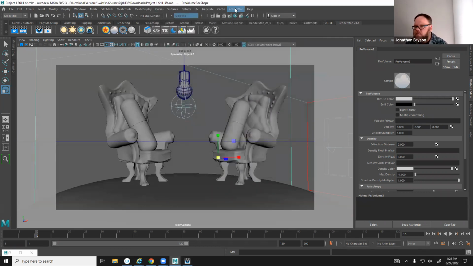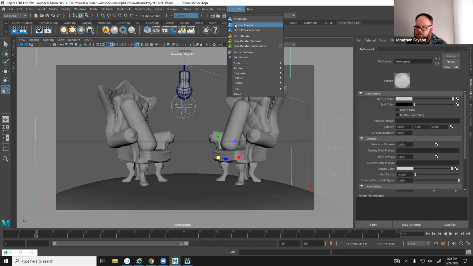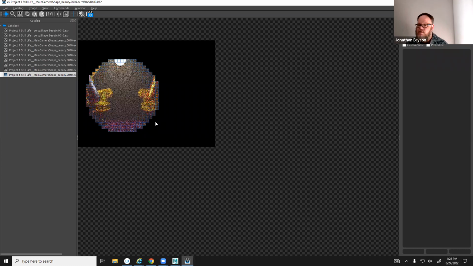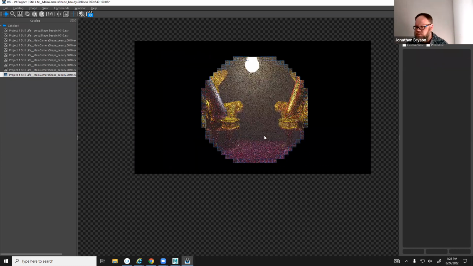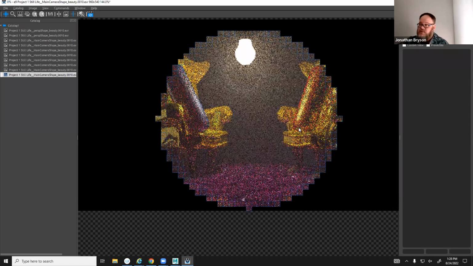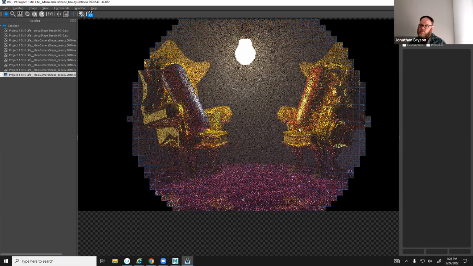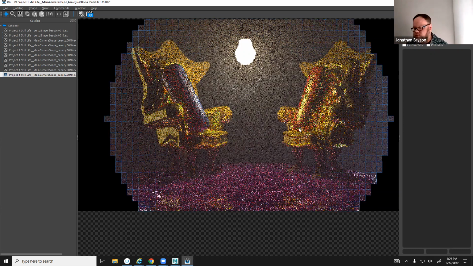So the HD 540 is going to be a quarter of the render size resolution that the 1080 is going to be. So if we do a preview render there, it should move quite a bit faster. It'll be something we can get a quicker look at. You'll see it actually moves really fast here. The quality's not going to be great, but it's a good way to check your image quickly.